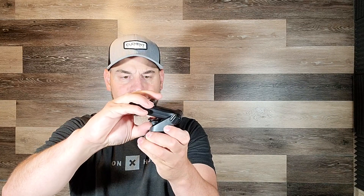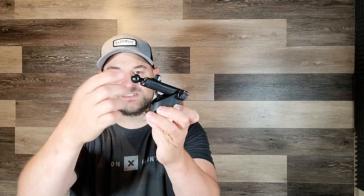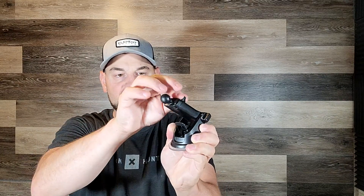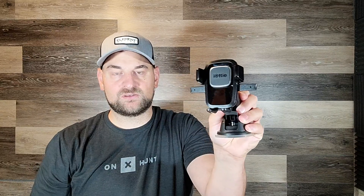The way this attaches: first you have your arm, and you push this down to activate the suction cup — this lever right here — or you push it up to deactivate it. It has an adjustable arm: you unscrew this right here, adjust it where you want it, and tighten it in. It has another adjustable arm where you can pull out and extend it forward. Then I loosen up the back and it goes right over this bulb joint — you push it on there and tighten it down. It is all polymer, so you don't want to tighten it to the point where it's going to crack. Just tighten it to where it holds nice and steady.